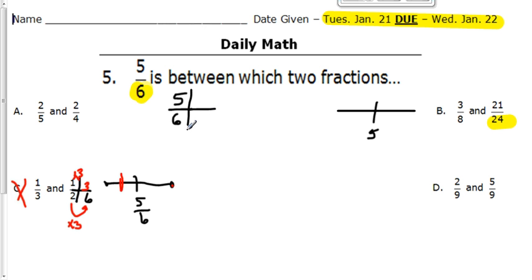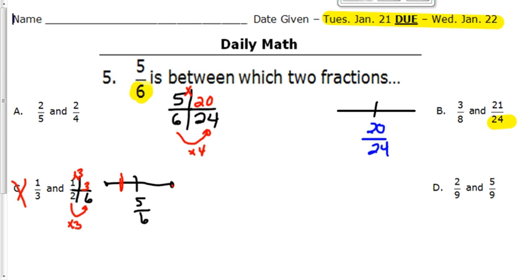So here we go. I need to do that conversion of this fraction. Find the equivalent fraction with 24 as your denominator. If I look at this, 6 times what is 24? 6 times 4. If I do it to the bottom, I do it to the top. So 5 times 4 is 20. So this fraction right here in the middle where 5/6 should be is also going to be 20 over 24 because they are equivalent. 20 over 24.